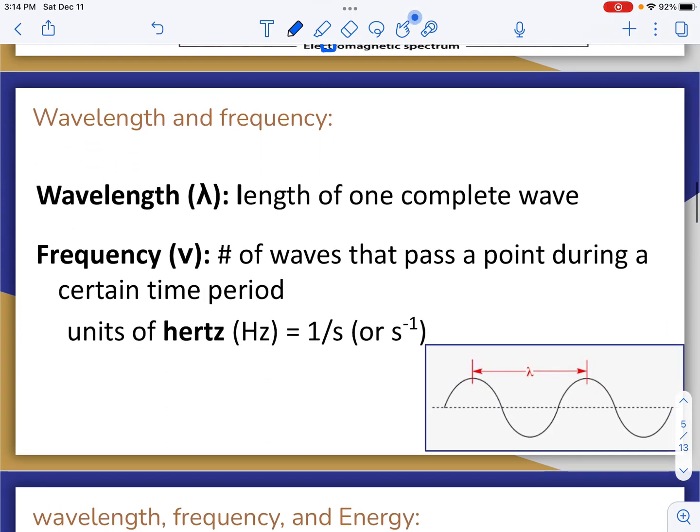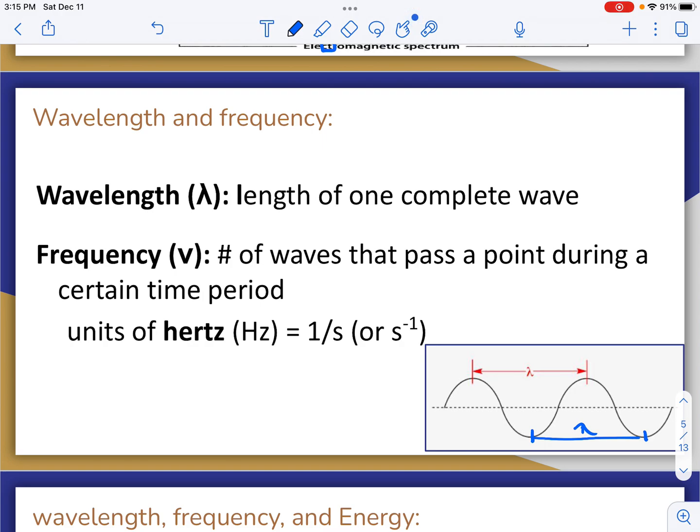So we describe waves of energy and waves of light using two characteristics, wavelength and frequency. The wavelength is the distance from the high point to the high point of a wave, called crest to crest, or from the low point to the low point of the wave, which would be trough to trough. So notice that those should be the same. Make sure that you're going from one high point to one high point, or one low point to one low point, not from high to low. So that would be the wavelength. This is often measured in meters, but sometimes, especially in visible light, we talk about it in nanometers, or for other parts of the spectrum, we may talk about it in centimeters, etc. So just be really careful and watch the units.